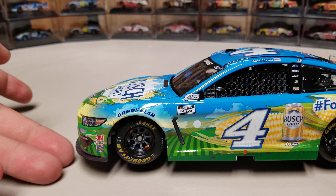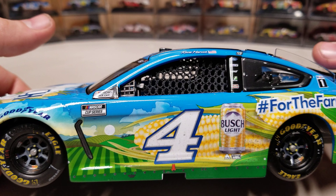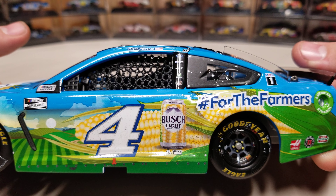Down the left side here, you can see we do have the carbon fiber splitter at the bottom. A little bit of rubber buildup on the left front corner. The left front wheel is numbered — left front eight or nine, something like that. You can see the Goodyear Eagles with a couple of tire chalk marks on there. Then you see the sun coming up over the hills, and you can see the different lines in there — it's supposed to be different field lines. Nice corn on the cob thing going on there.